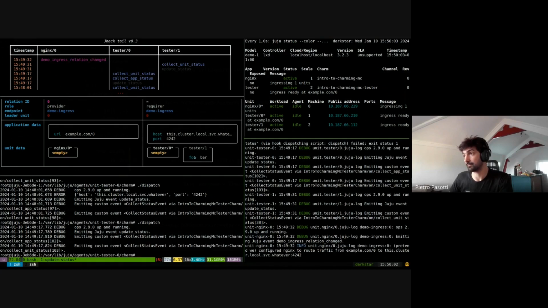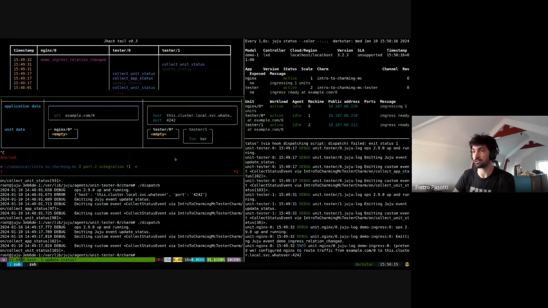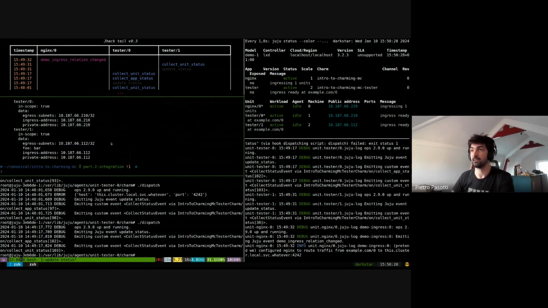If you are curious where this data is coming from, because this is JHack, this is not a native Juju interface. This data is coming from putting together the output of a bunch of Juju commands, such as juju show-unit, in this case nginx/0.